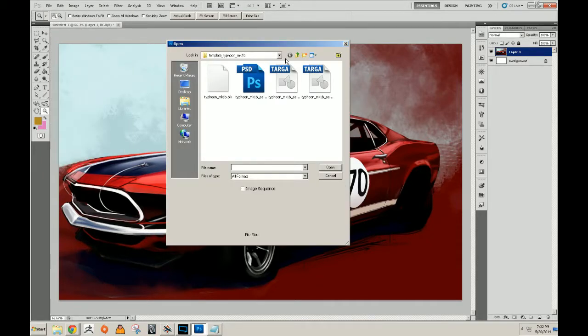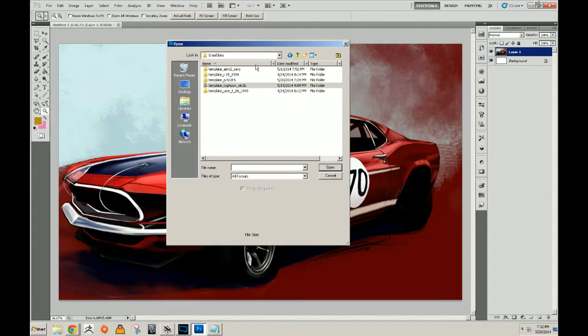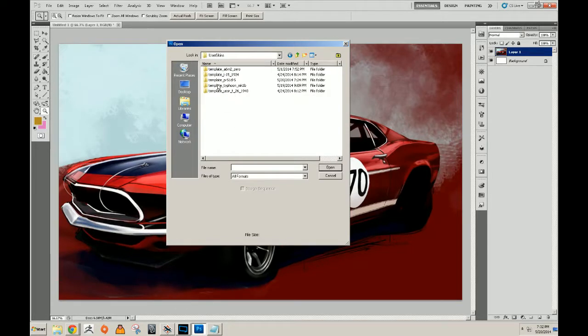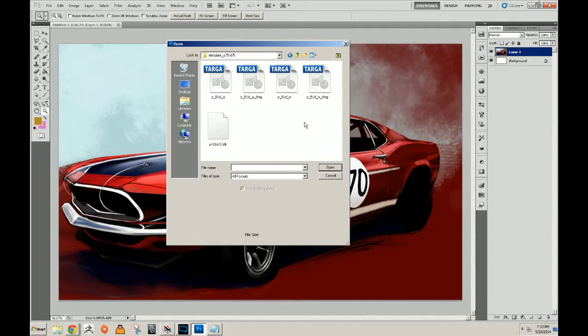Well, you can see I was already working on my Typhoon, but under your War Thunder directory there's a user skins folder. So just go into that and it'll list all the different planes that you have done custom user skins for. So we're going to be working with the P51, so that's this guy right here. We'll go in there and you can see that we actually have 4 files for that. We have what I assume is the tangent space normals or object space normals, object space normals damaged, and this is the clean version.